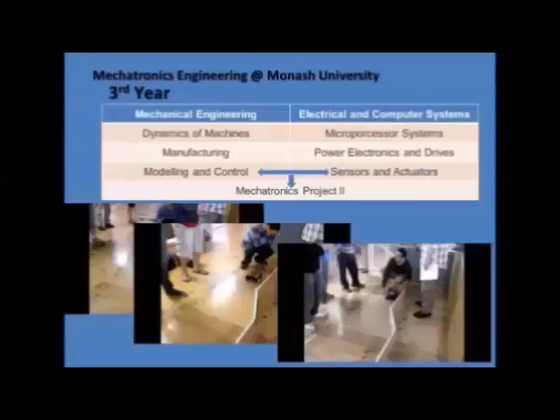The integration starts to happen during level 3, more so in semester 2 of level 3, whereby embedded co-taught units are delivered on common topics between the two departments, with discipline-specific examples. The project unit TRC 3000 gives students some real-life exposure and hands-on practice. It encourages peer learning by introducing healthy competition between project groups, and here are some TRC project examples.